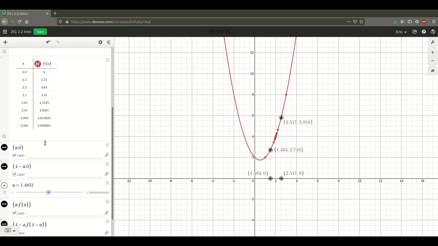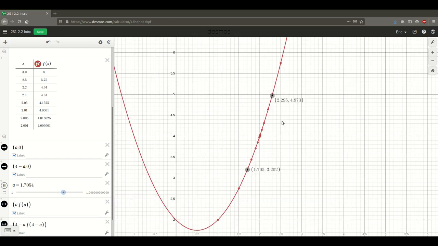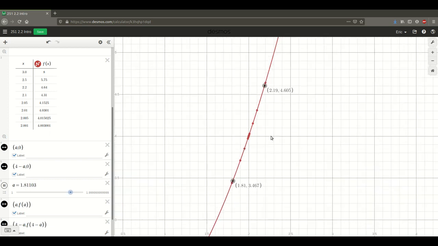Let's animate this real quick, because calculus is dynamic. Look at what we have here. We've got this narrow window around 2, and as our x values, these are our x values, or you can look up here for x values, as our x values are getting closer to 2, our y values keep on approaching 4. Now, the thing is, it doesn't matter what happens when x is equal to 2.